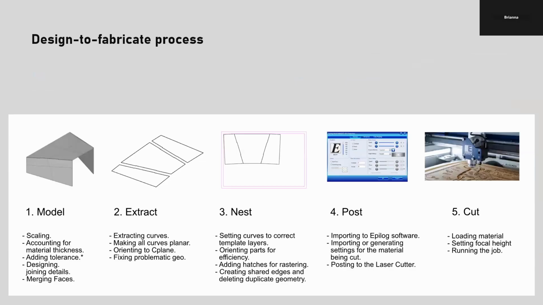So what's the basic workflow? We make our model, as we're going to fiddle around with today. We're going to work on our model. We're extracting curves. All of this happening in Rhino in our example. You can use other software to generate geometry and then bring it into Rhino for submission, but today we're just using Rhino. We're nesting that geometry onto a template. We're posting it, which is a process that happens in the makerspaces in Fab Lab by the technicians, and then the cutting takes place.